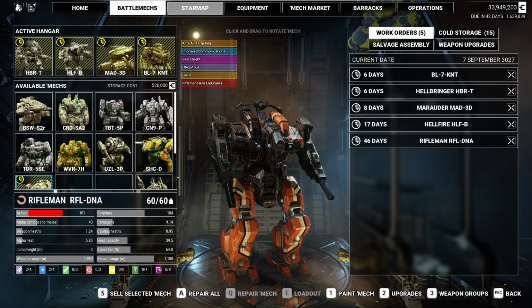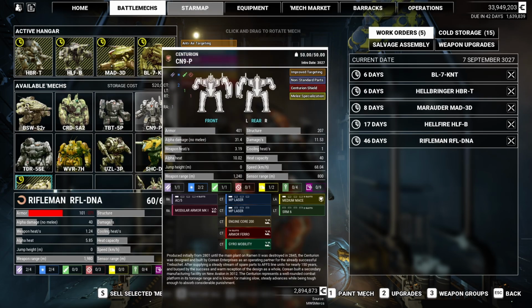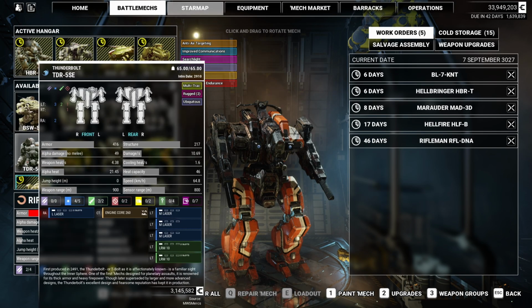Okay, so what are we going to take to do bow and arrow? It's kind of a difficult mission, if I remember right. I'm guessing I'll probably be in the Hellbringer. I've been doing pretty good in that. Seems to be doing all right. We could take the Thunderbolt too.